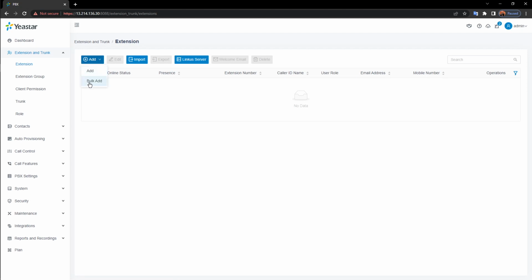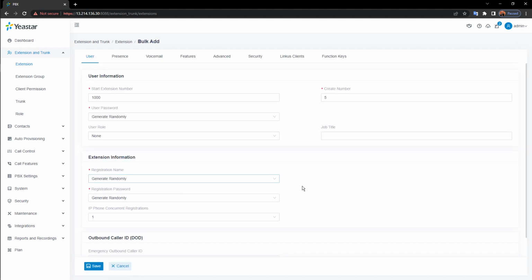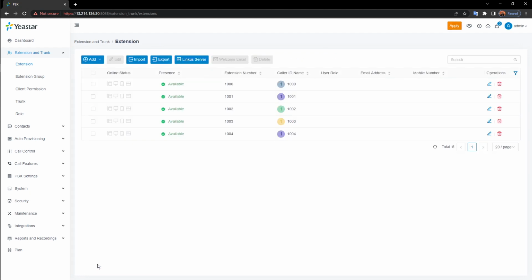Number 2, you're going to use Bulk Add to create a bunch of extensions simultaneously. For example, I'm going to create 5 extensions together, so you can see the create number will be 5. Then if I click on save, that basically means I'm going to create 5 extensions at one time. So this is what I can do with Bulk Add. And option 3 is going to be template. You can select all of these extensions, then you can see we have Export. Click on that and you're going to get a CSV file. That's going to be the template. Then you check the template and fill it in to create a bunch of extensions together. That's also supported as well.